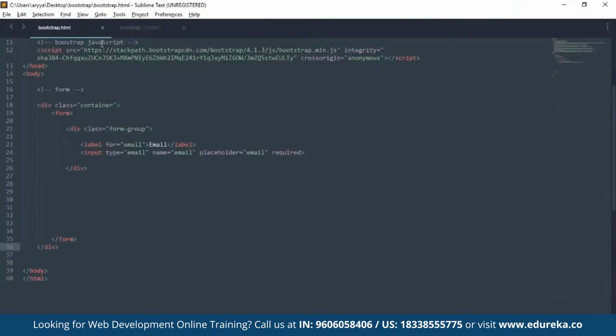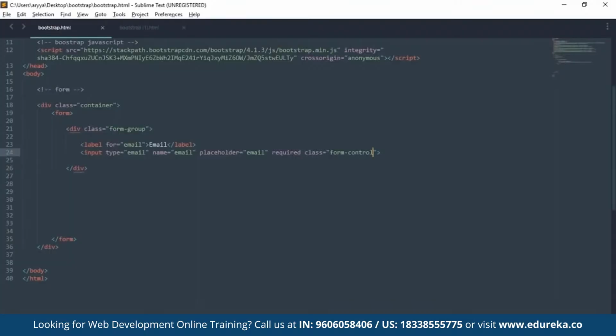So let's see. Now we have this thing going. Firstly, we need to actually give this some more classes. So our input is going to have the class called form-control. Now just see how it changes. So it's there, and now we have form-control. So now it's much neater. We have this nicely rounded box. It has this placeholder that we were creating. It gets focused. It has this nice little thing. It's a lot of nuanced things that are actually being added with just one class, and that is form-control.